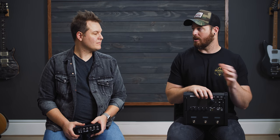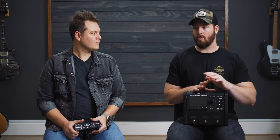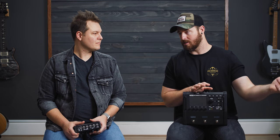I got to use two amps and treated it pretty much for all intents and purposes like two amps, or even like two Kempers. That was our point: that's cheaper than two Kempers, smaller and easier to carry than two Kempers, all of that. But here's the thing, I like the way the Axe sounds, and this sounds great with my pedals.